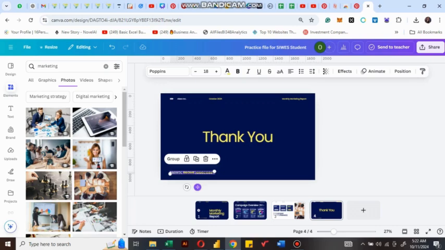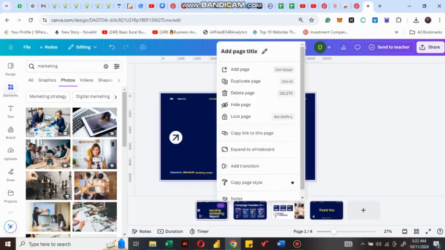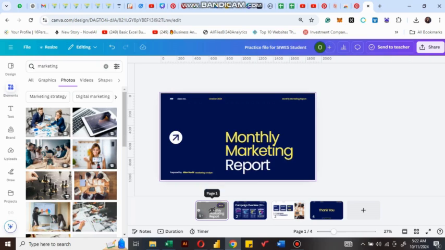This one too, I want to move to the center. I click over it till I select everything, group them, and then come here. So it's now at the center. Can you see, instead of going through the steps of creating it all over again, I just duplicated it. You can also delete a page if you don't want it. You can hide a page too. I can hide this first page, so if I download now, this first page will not be downloaded because it is hidden.